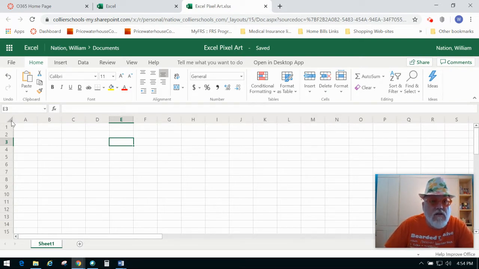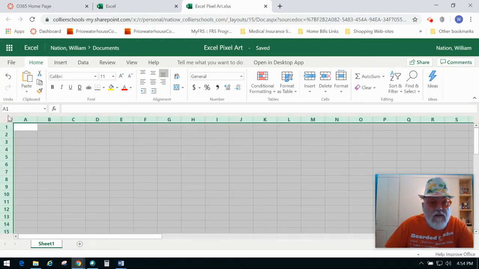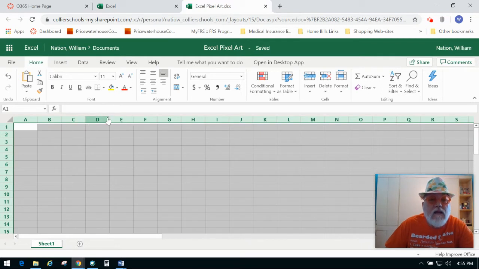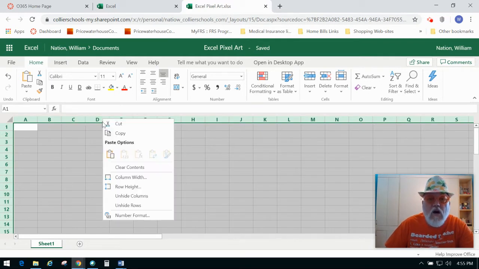If you click over here in this little wedge corner, it selects the entire spreadsheet, all the rows and cells. Then you can right click on a column at the top there, and we're going to change the row width.